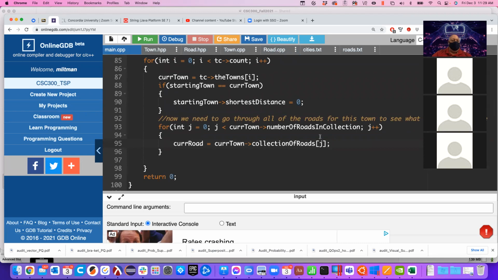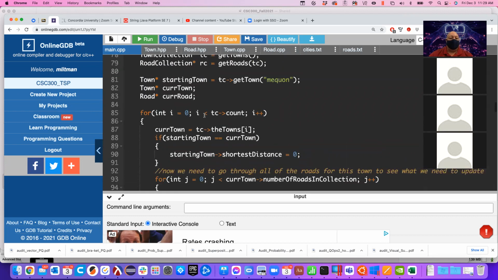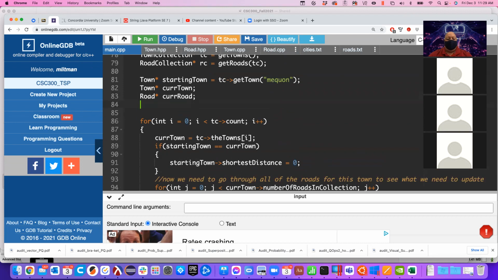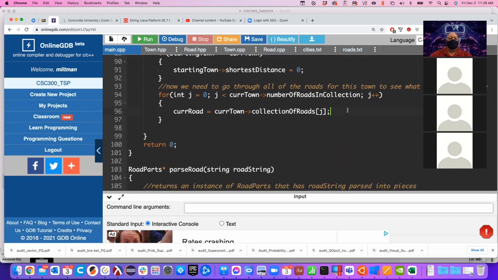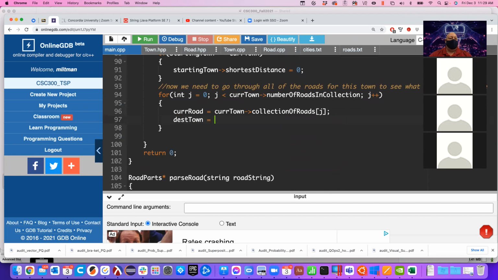All right. So now we want to go through all of these roads that are inside of here and grab the town that is at that destination. So we'll give ourselves another town pointer. We call this guy dest town. The dest town is equal to cur road get destination town given cur town.